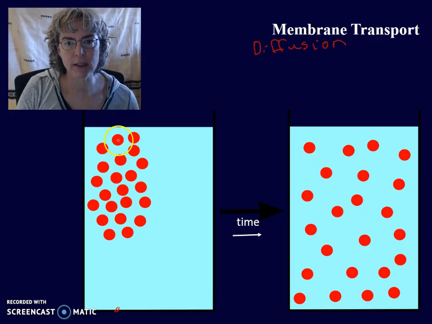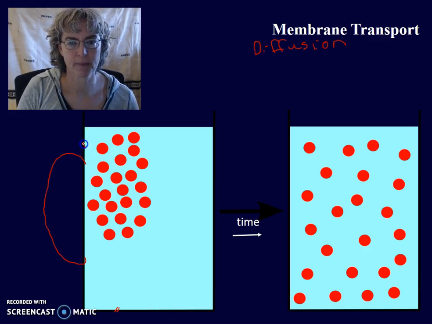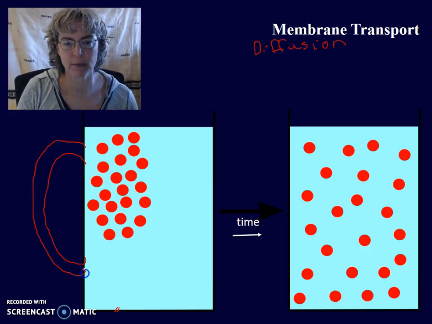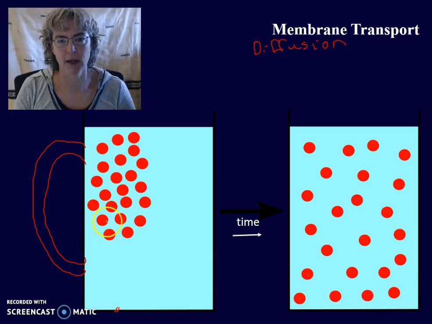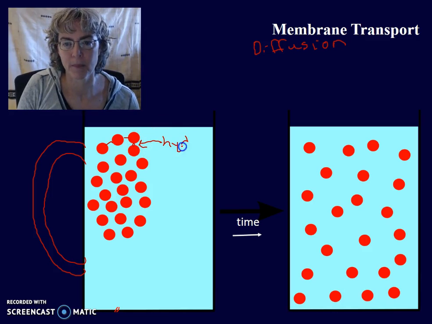So let's say that these are sucrose molecules, and let's say this is my cup of tea in the morning, and I just put in some sugar. Don't look at how much sugar I put in. So these are sucrose molecules, and they are bonded together in the crystal form. And what kind of bonds are these? You got it. They're hydrogen bonds.